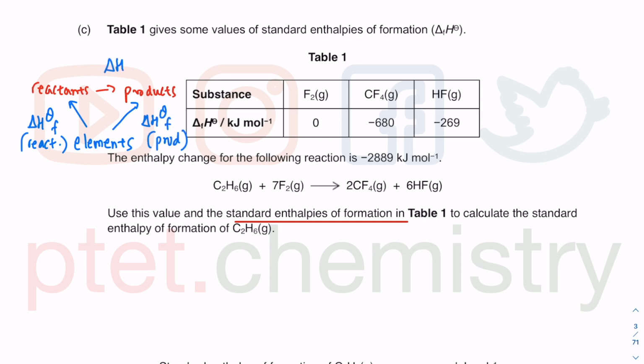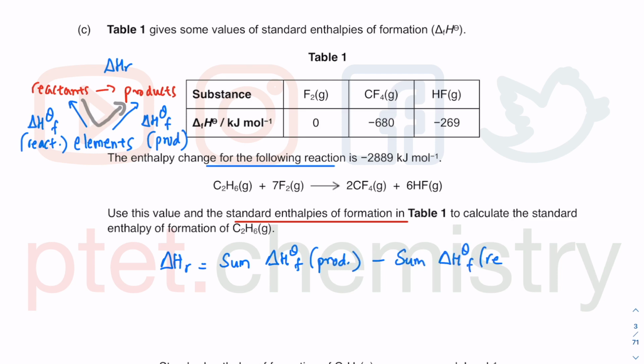Hess's law says that enthalpy change of a reaction does not depend on which path you take. So I can come down to the elements and then go up to the product. I'm going opposite that. So it's going to be minus the formation of reactant plus the formation of products. So if I have the enthalpy change of reaction for this reaction, it's going to be the sum or the total of the enthalpy of formation of product minus the sum of the enthalpy of formation of the reactant based on the general Hess law or Hess diagram that I have on top there.